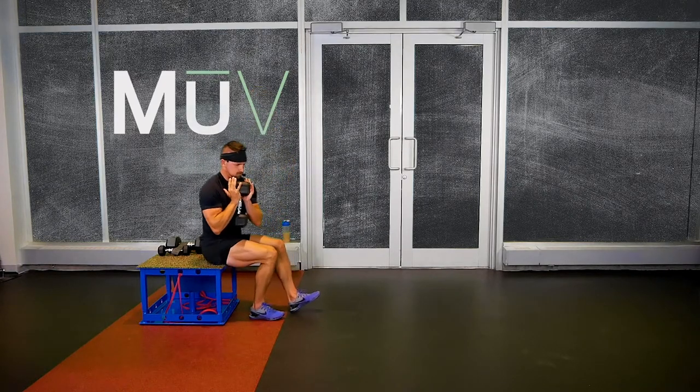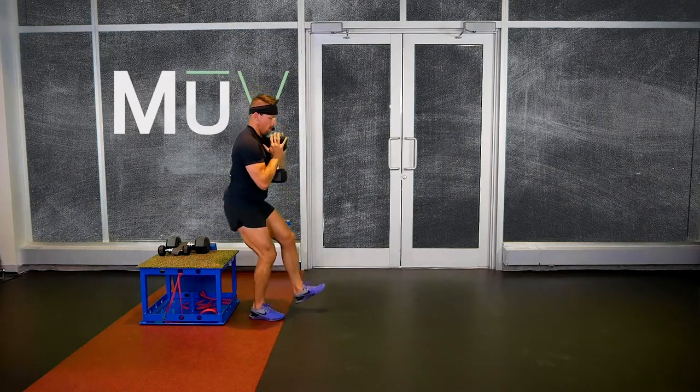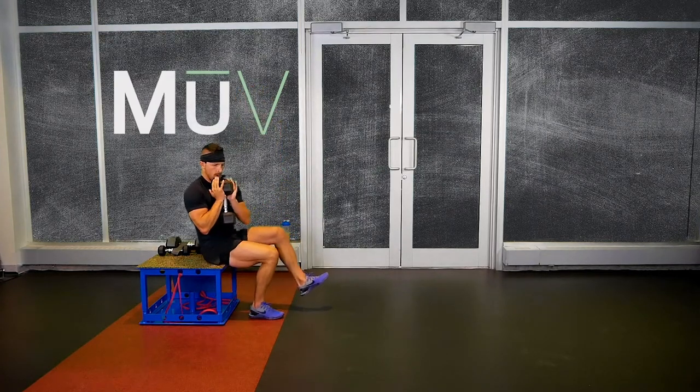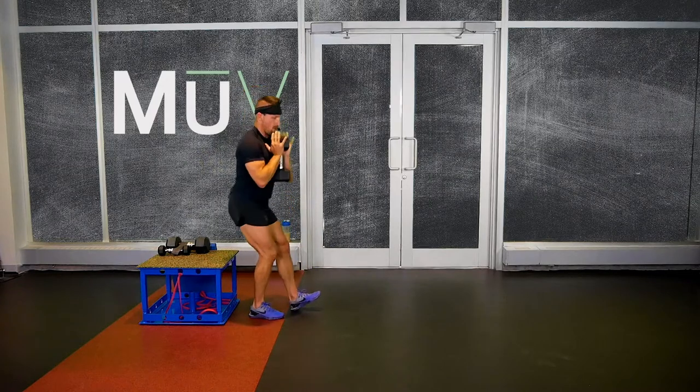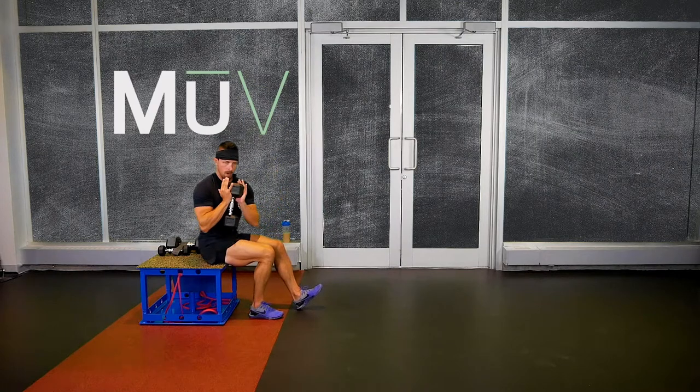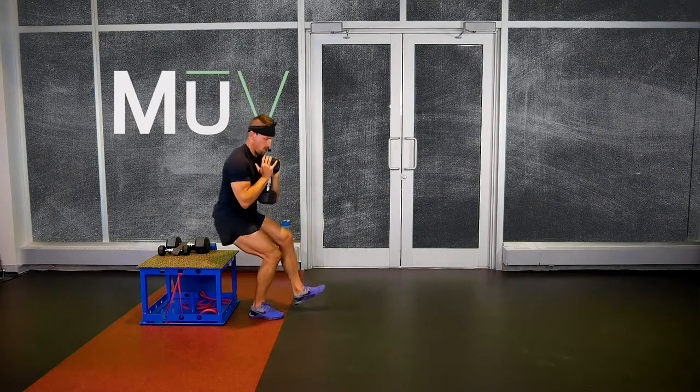Now, you can do this a couple ways. Always have that heel dug in the floor a little bit for a kickstand, helping your balance. I like to just go with single foot the entire time, raise up in that march. You could always go single foot on the way down, dig that foot in to help you come up. It's totally up to you. Play around with it, whatever's best for you.